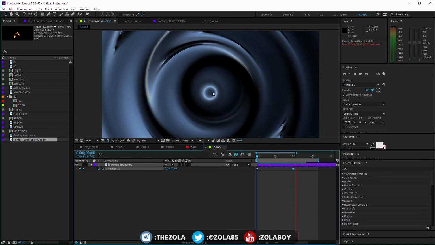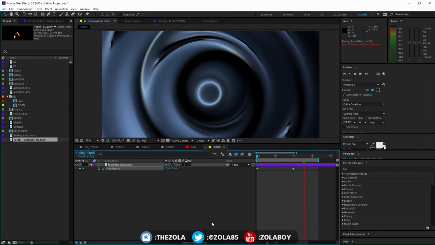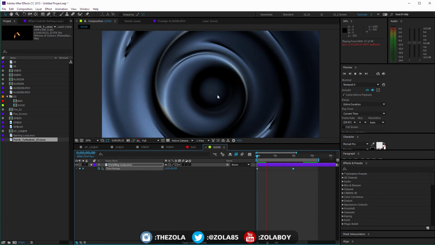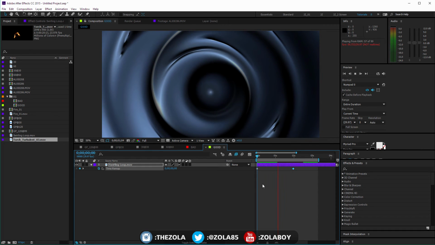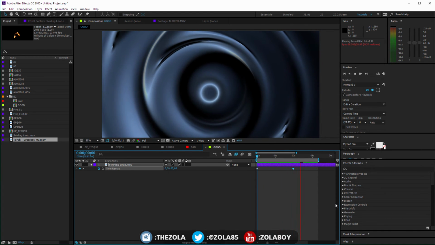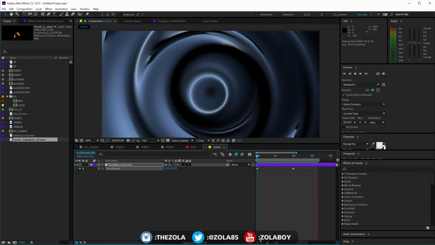So there we're going half speed, and then we're going to go full speed again. If I turn this back onto frame blending, that's going to become less obvious. So here again we've got half speed, and then after that we're going to go full speed. So there we have it, half speed, full speed.